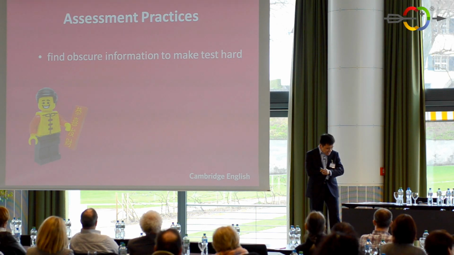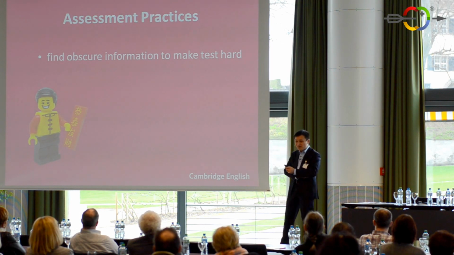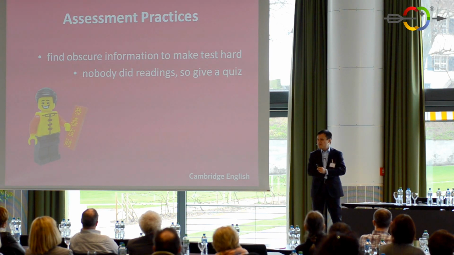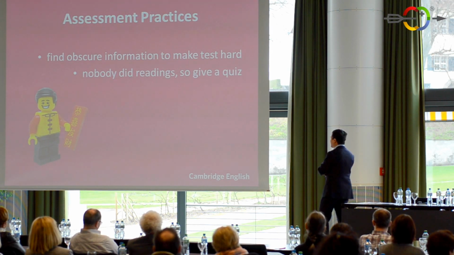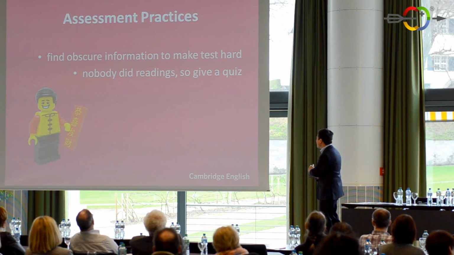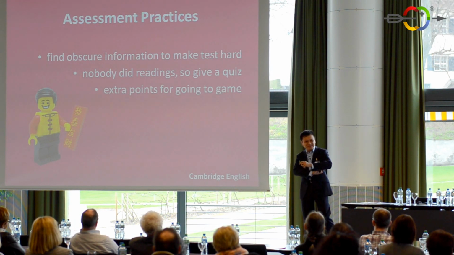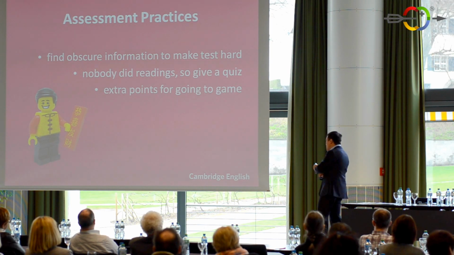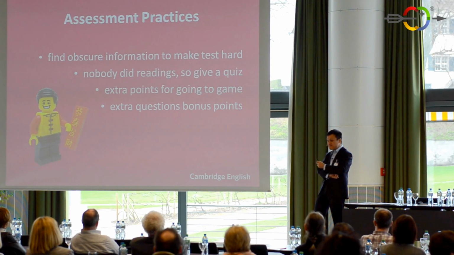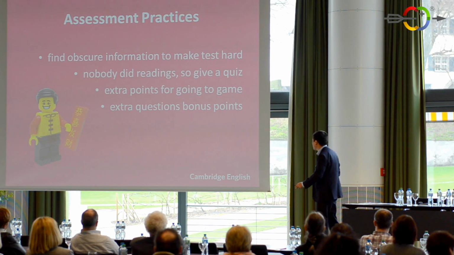Boo. Here's the second one. None of my classmates came into the class having done the readings. The teacher was very angry, so he gave a quiz. Boo! You should boo louder for that one. I'm kind of worried that you haven't booed because it might tell me something. Here's the third one: extra points for going to the basketball game, because we care about basketball in the Philippines. Boo, it has nothing to do with language ability. Extra questions for bonus points. Yeah, you kind of like that. The correct answer for that, I'd like to say, is boo, but go ahead if you want a yay.